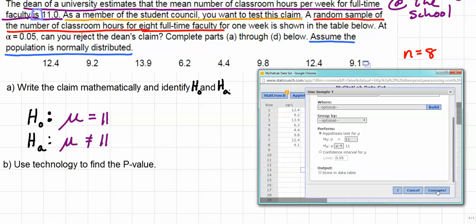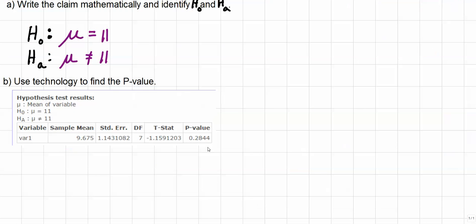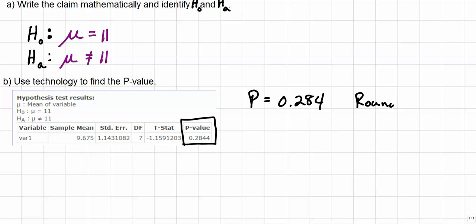And we will simply left-click compute, and that brings us up with a new table. This table is going to have the p-values in it. So our p-value, calculated using technology, is equal to 0.284, which we will round to 3 decimal places.